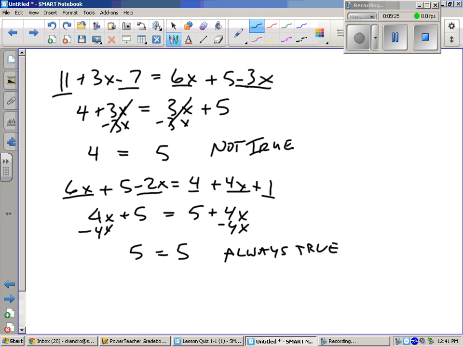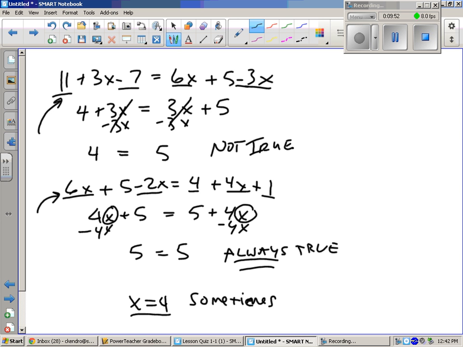So these two equations, this one is always going to be true, this one is never going to be true, and the ones that come out like we had before, where you get x equals 4 at the end, that equation is sometimes true. It's true when x equals 4, but it's not true other times. This one is always true. No matter what x I put in here and here, this statement's always going to come out true. This is never going to be true no matter what x. And this is only sometimes because it's only when x is 4. So we have always, sometimes, and never.